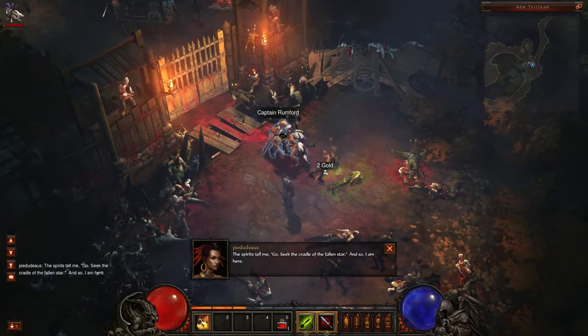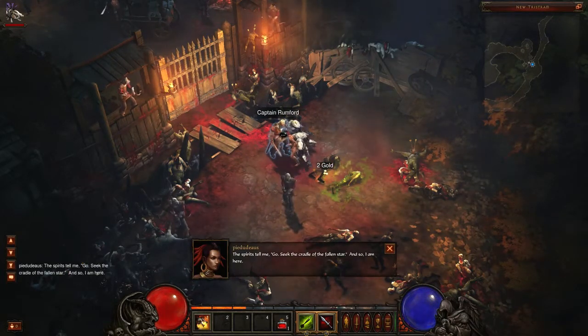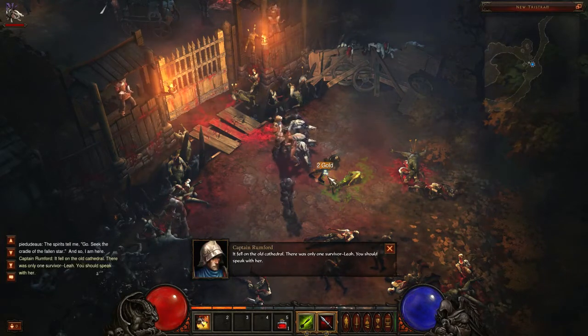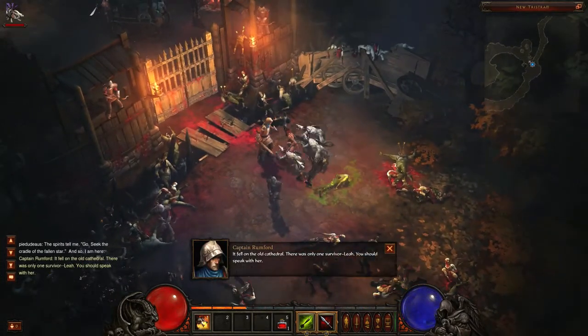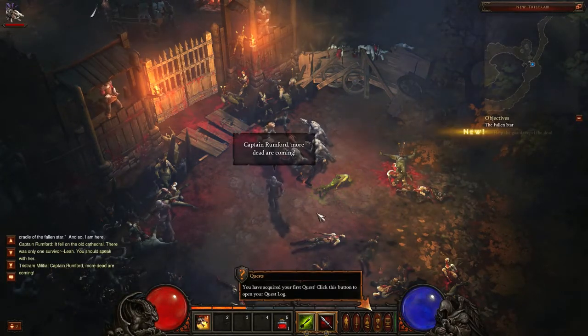The spirits tell me, go, seek the cradle of the fallen star. And so, I am here. It fell on the old cathedral. There was only one survivor, Leah. You should speak with her. Captain Rumford, more dead are coming.